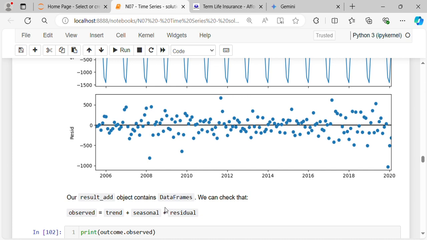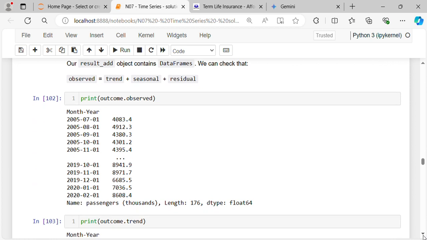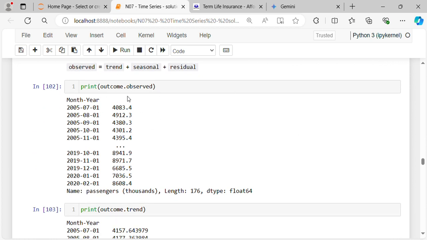We can check that observed equal trend plus seasonal plus residual. Let's check that. When we print the STL outcome, then print outcome dot observed looks like this.